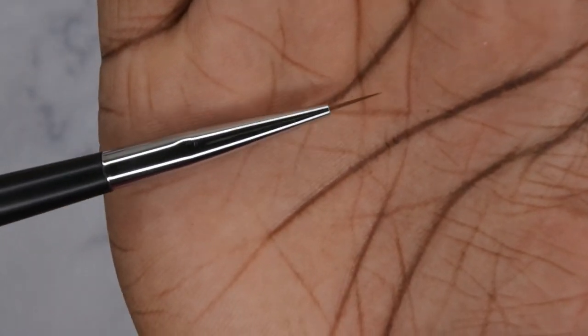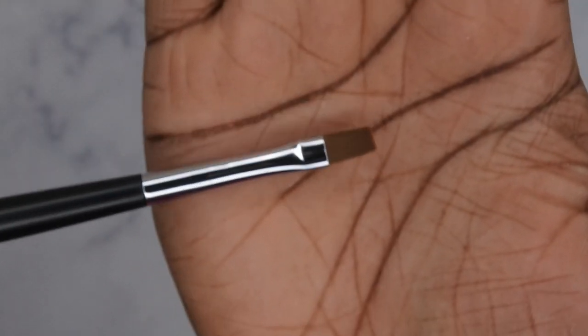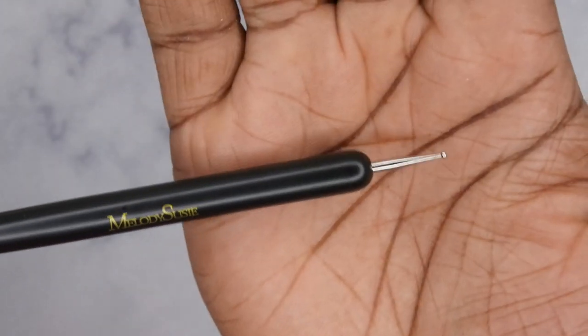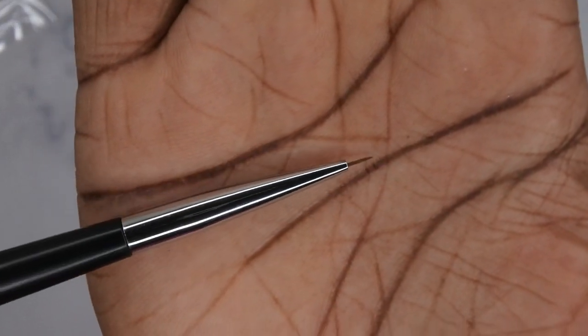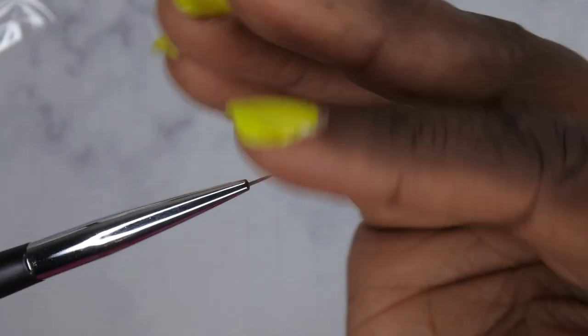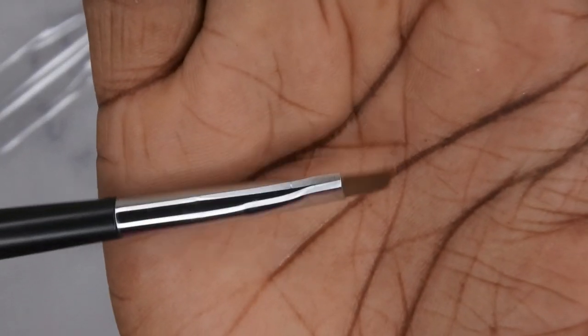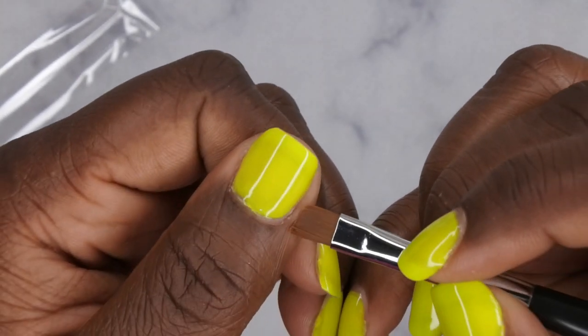Next we have a really short fine liner brush, which is really nice. We have here a flat gel brush, which is always good to have. And then on the other end there is a dotting tool. I love dual-ended brushes, they just make life a lot easier. Next, we have a really short and fine liner brush here. So this is really nice for detailed nail artwork. And then last but not least, we have an angled brush here, which is really good for cleanup work, especially around the cuticles and such.